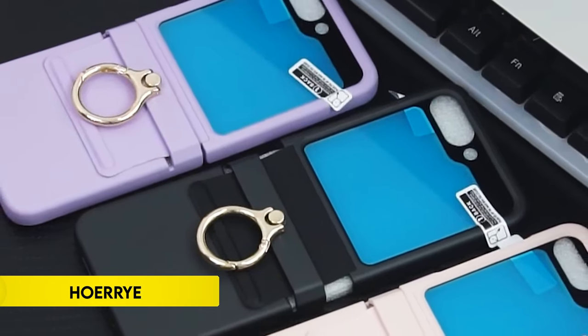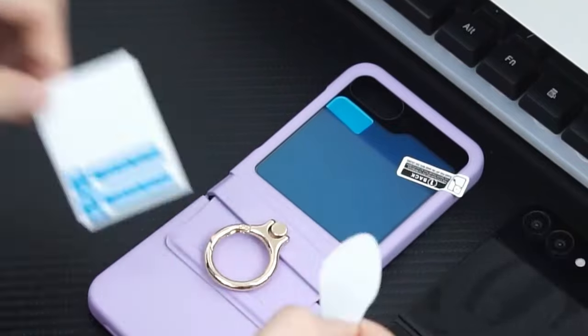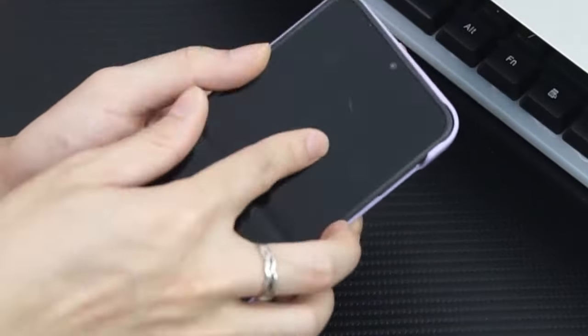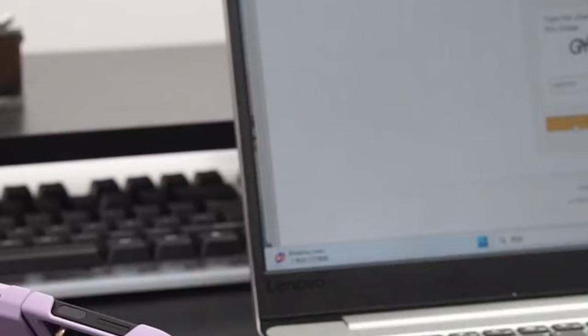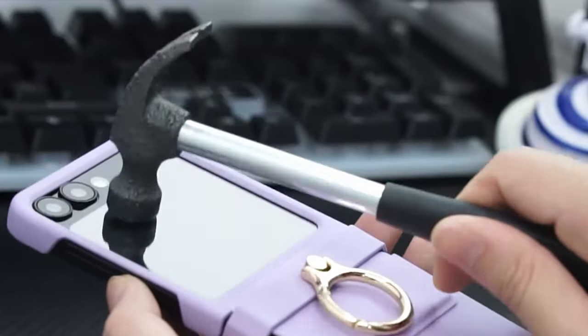Number 6: Hoari. Hoari presents a sophisticated solution tailored for the Samsung Galaxy Z Flip 6, 2024. Engineered for perfect compatibility, it promises a seamless fit and includes a generous 180-day replacement guarantee for peace of mind. The case features a dual-function hinge stand and kickstand ring, offering secure handling and convenient hands-free use.